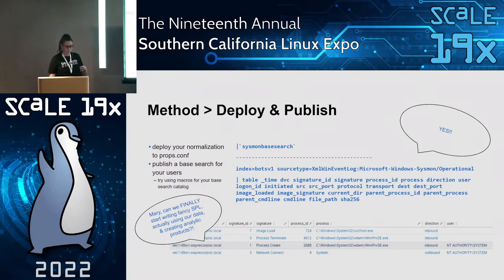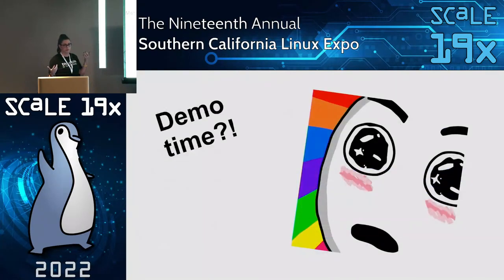But then that's where you can actually start to do some analytics, right? Now you've got your base search. So this one here, we can actually craft a search that will show us which system was getting ransomware at the time, put in some thresholds, build an alert, and if something flipped over that alert, which this system would have, that's sort of how you start to do your detection engineering.